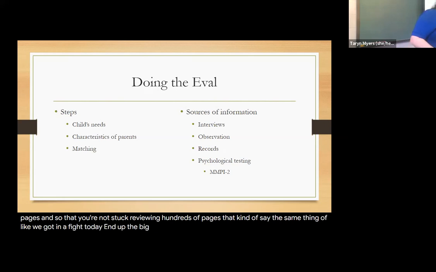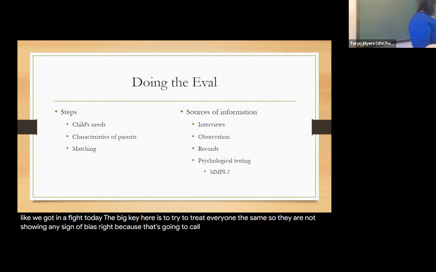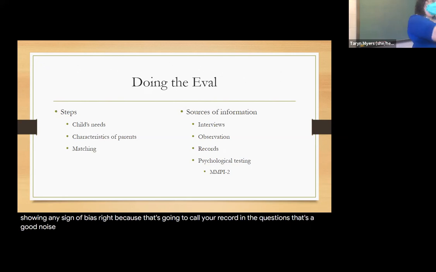And the big key here is to try to treat everyone the same so that you're not showing any sign of bias, right? Because that's going to call your report into question. So that's again like, okay, you're going to give me 10 pages. You also have the opportunity to give me 10 pages.